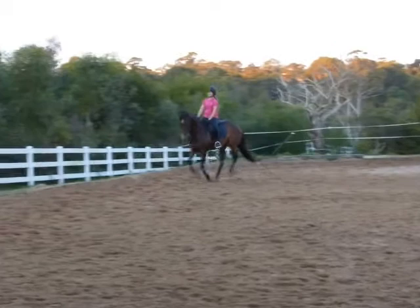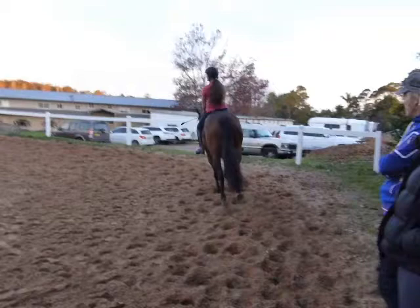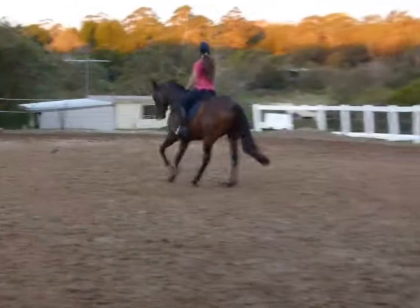Just go. Take a breath. And it's all the way across the diagonal. Sorry, don't stop riding. Across the diagonal. Now see your straight line. Your right rein keeps him straight. Ho-ho. And trot, trot, trot, trot. Yeah, that had to be a little bit smoother, but it was still very good.